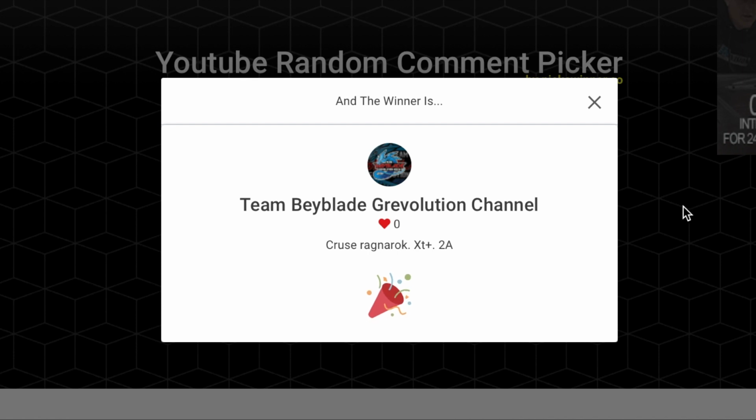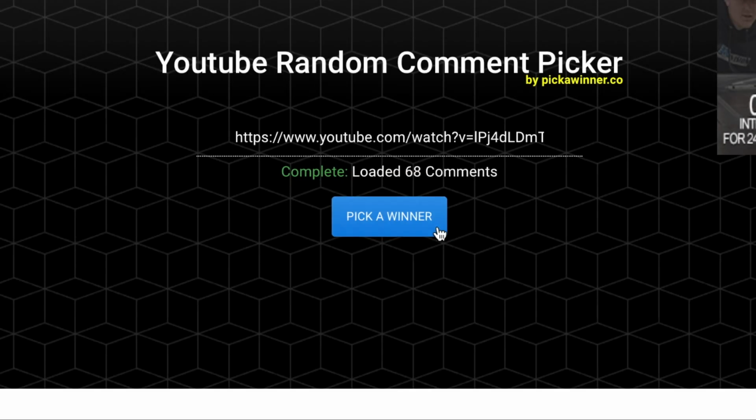Team Beyblade Revolution Channel. Curse Ragnarok, Extend plus 2 attack. We do have 2A. Alright, Curse Ragnarok, Extend plus. Alright, so that is 3 combos.